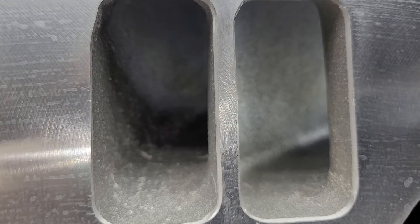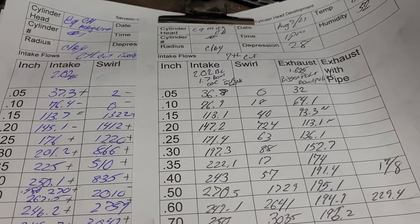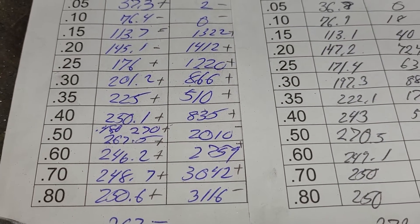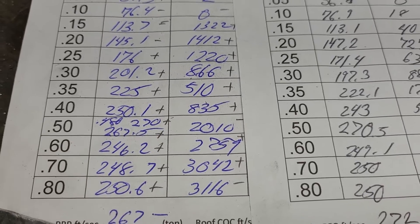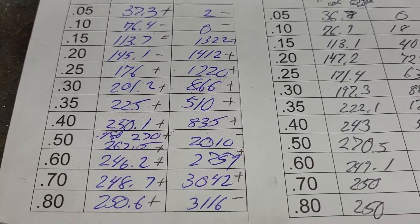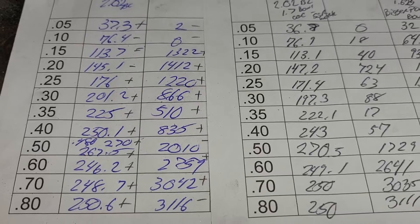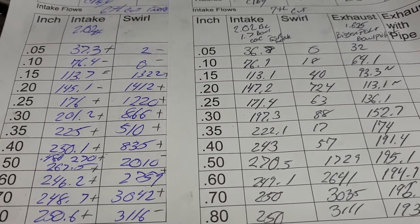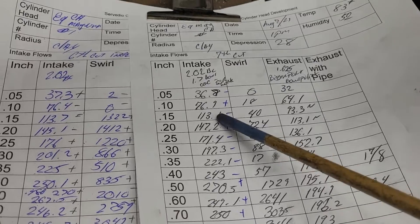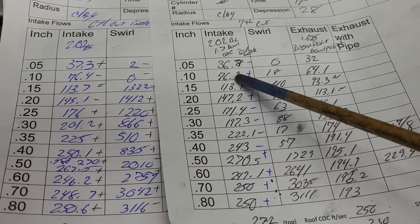What we've got: on the left is the sixth cut, on the right is the seventh cut. The real problem was on the sixth cut we went to 267 and the short side lost it - it was just a mess after that. Most of the work that this port got was on that short side: giving it some area, a little bit more layback, and changing the texture. Were we successful or a complete loser? It's not a complete loser because it did make a difference down here, but I got losses up top where I don't really want losses.